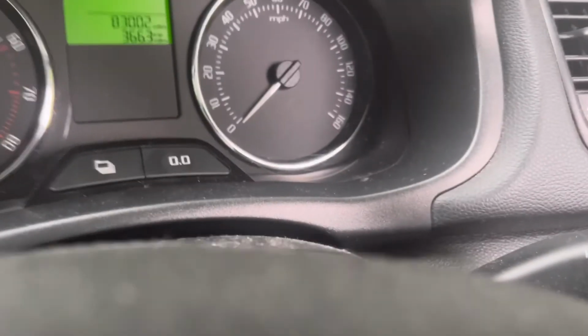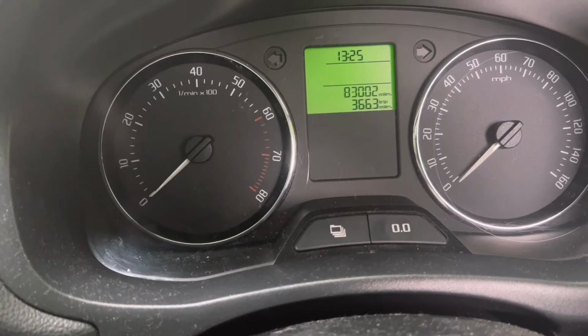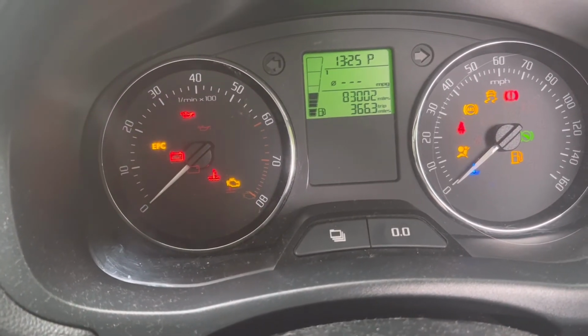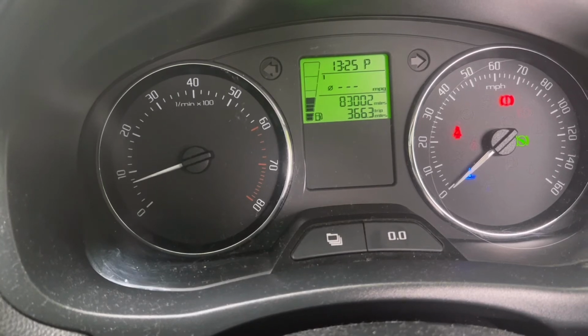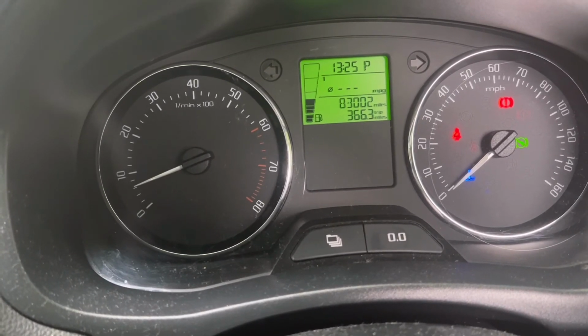We'll see what happened now to the service light. Ignition on. Start the car. Service light disappeared.